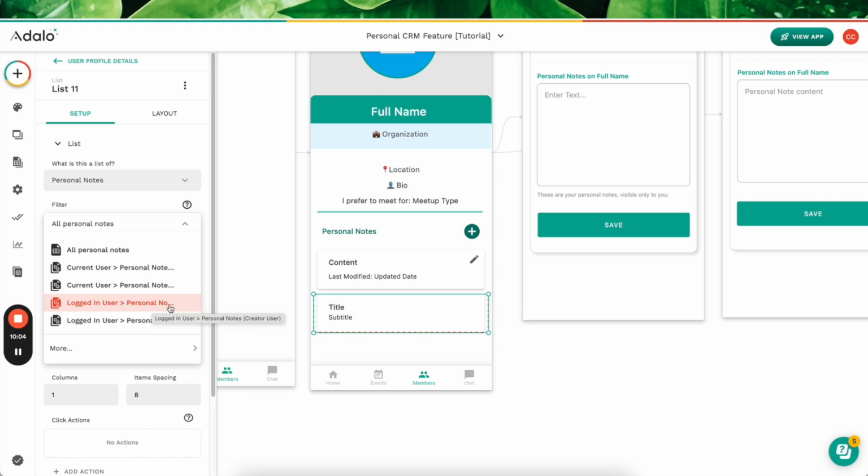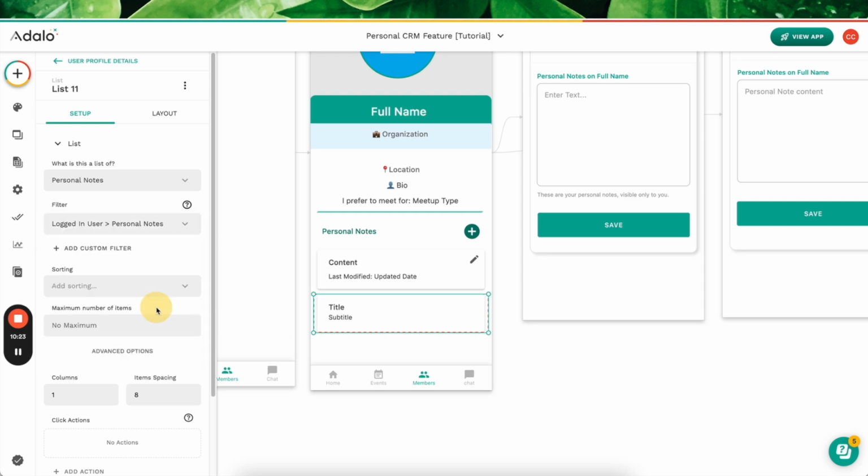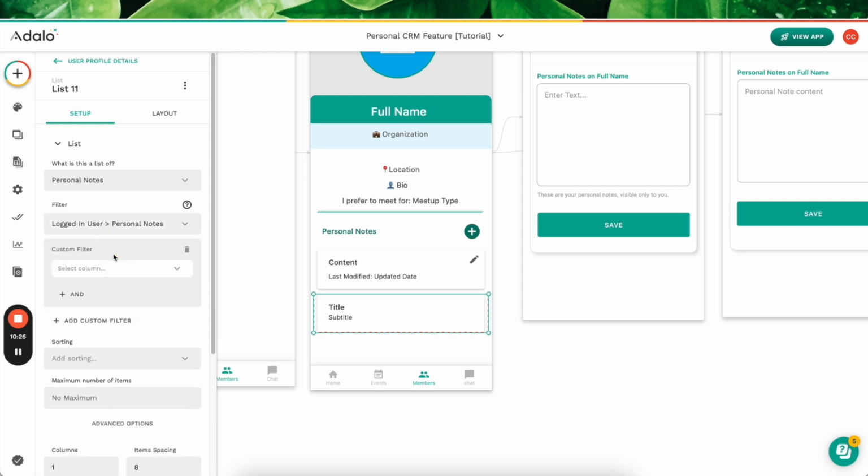If your note is too long, you definitely want to hover over your item for 5 seconds, maybe. It's not going to take 5 seconds, but just hold it over for a while and see the full name. So that one was creator user and this one is going to say target user. We want the one that says creator user. Then you're going to come here and click on custom filter. So once you do that, you add custom filter.